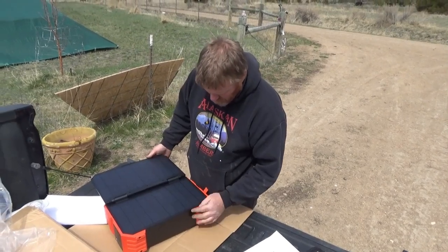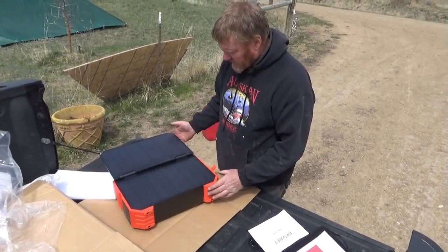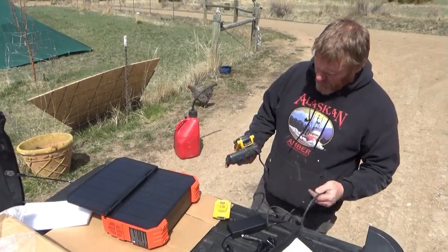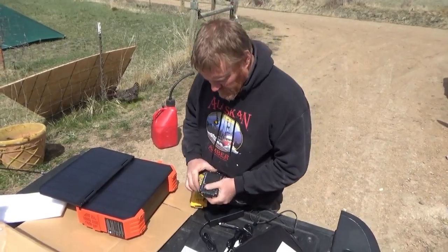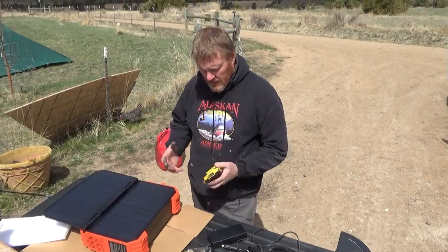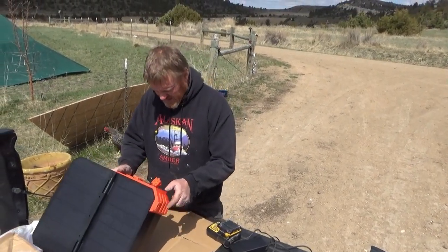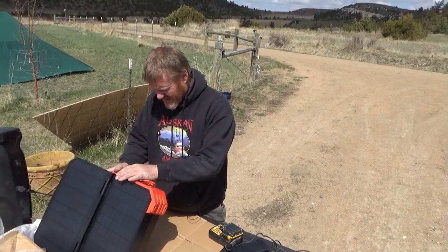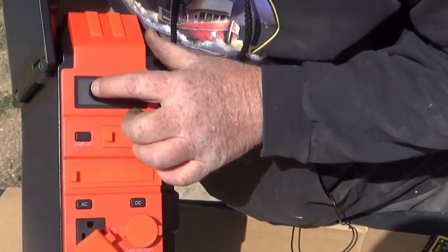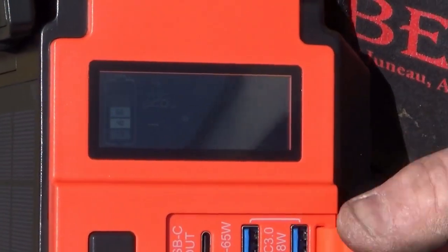There's our solar panel - wow, that really looks nice. I wonder - this has to be a fairly high efficiency panel. Again it's only 30 watts but it's not taking up any space at all, and right now we're already charging this thing as we speak, which is really cool. One of the things that immediately popped in my mind was the ability to charge batteries on the job site, because recently we've been doing a lot of off-grid building and we run out of batteries by the end of the day. The display says it's at 60 percent and charging, and it just turned itself on immediately as soon as it sensed sunlight.